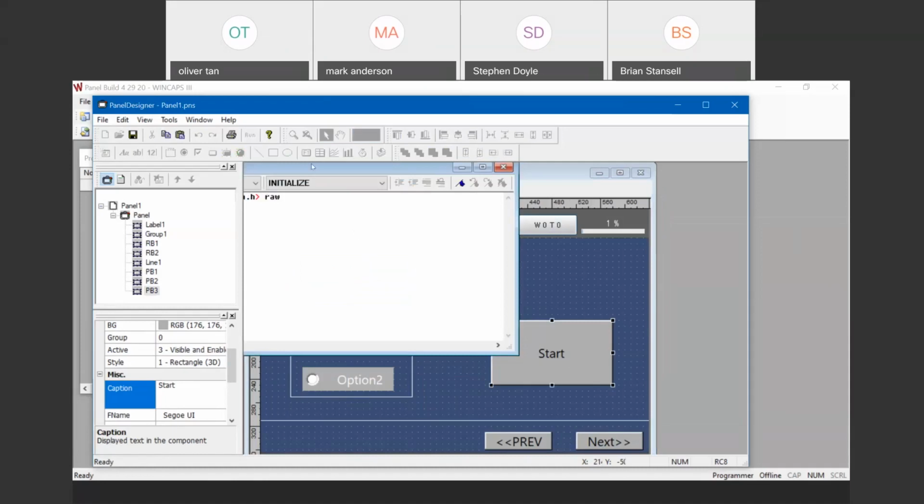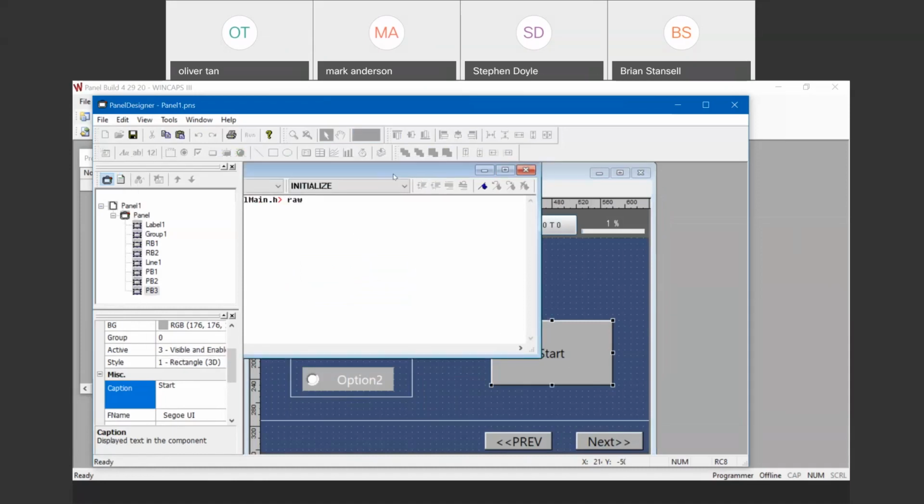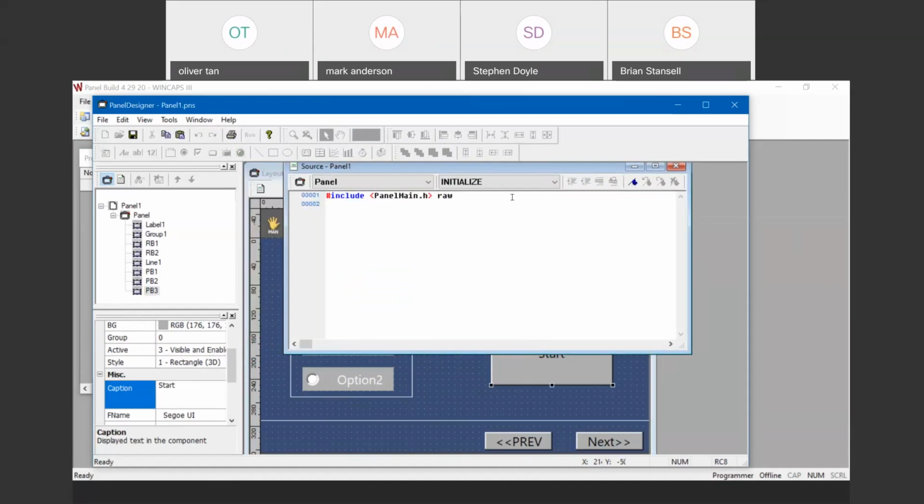Back here so you can see. And if I drop down in the panel button, I'll see push button 3 is the one that I've got highlighted. And if I click on the clicked over here, when I say clicked, it's going to put in a basic program, a subroutine, if you will.